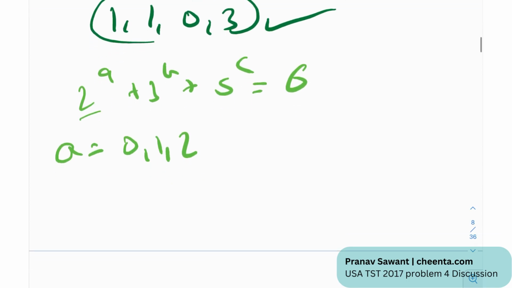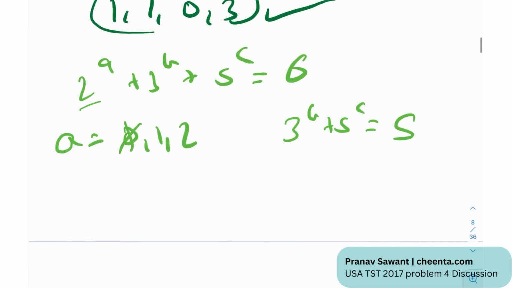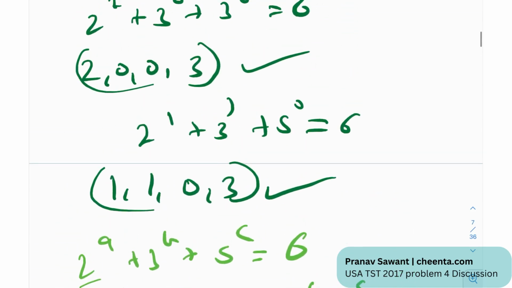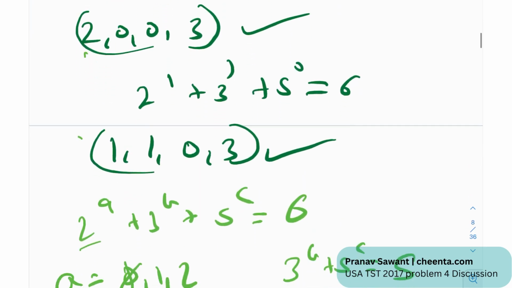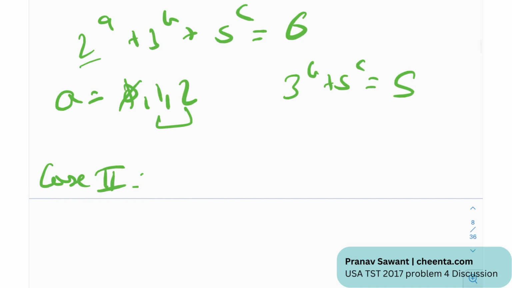So a can be either 0, 1 or 2, and we really can see that a equal to 0 has no solutions, because 3 raised to the power b plus 5 raised to the power c is equal to 5. This is obviously not going to have any solution. So a can only be 1 and 2, and we have taken the solutions for both of them. Right, so effectively these are the only two solutions. This illustration is essentially to confirm any doubts that may be left in your mind that there may exist certain other solutions. They don't, okay? They don't.